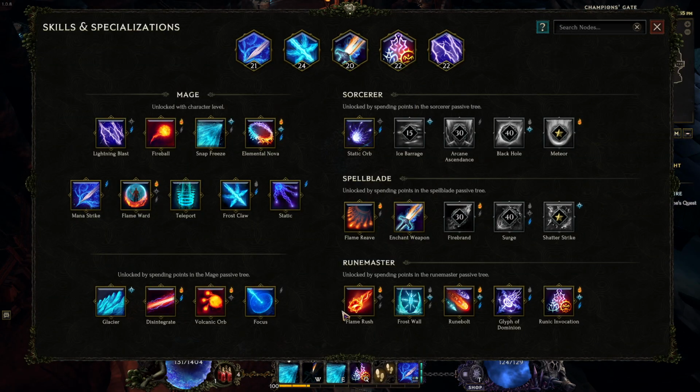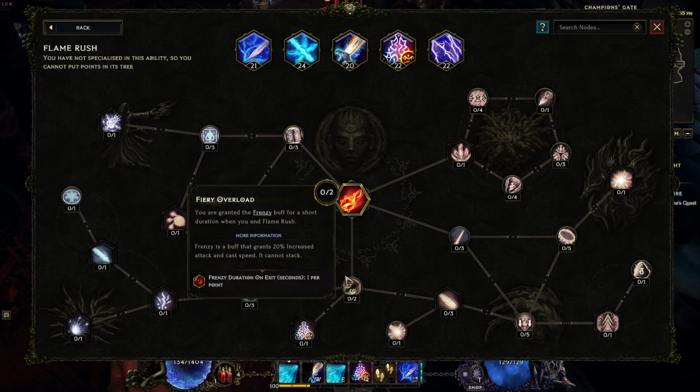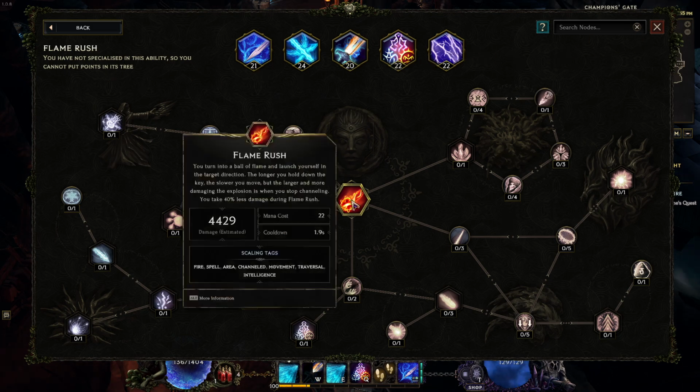I tried to use Flame Rush. If you could fit it in, it gives us Frenzy, which is 20% attack speed. This is a huge buff. It's very nice. But I found that I couldn't really replace anything here with Flame Rush. It's a little bit unfortunate.